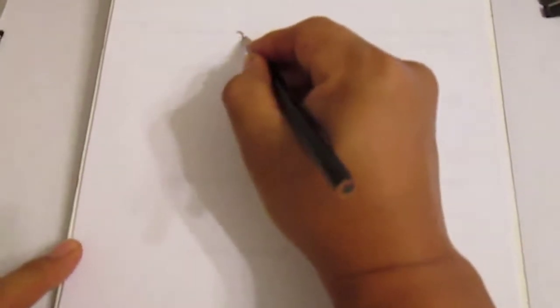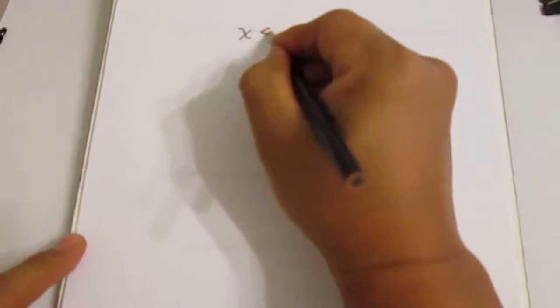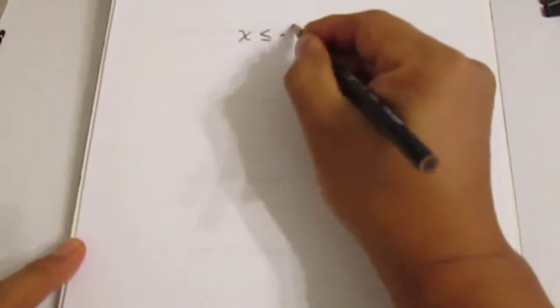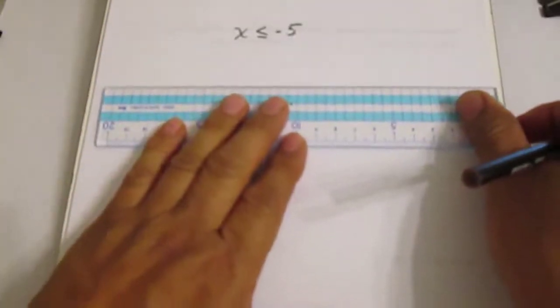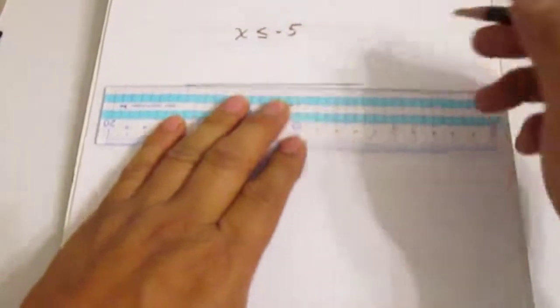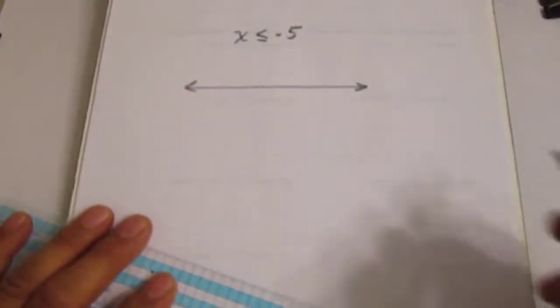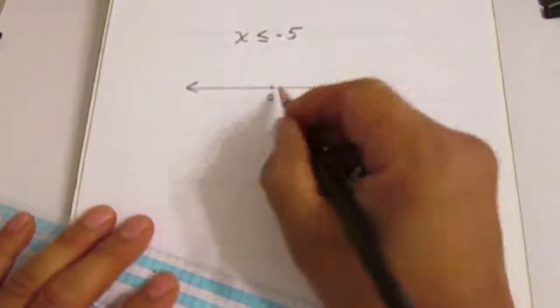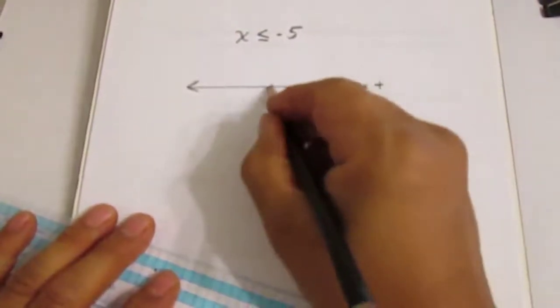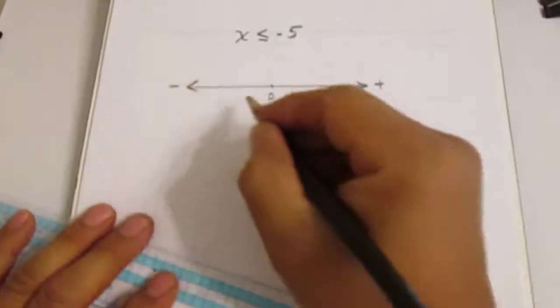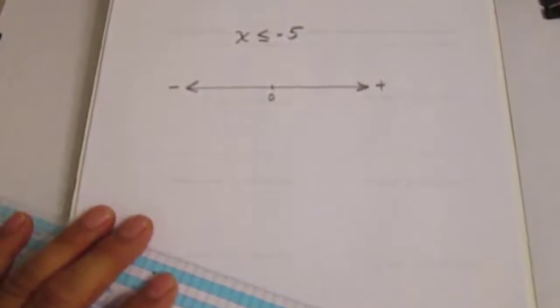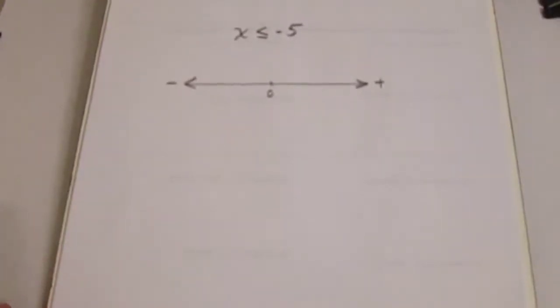First one will be x is less than or equal to -5. I'm going to draw a line. Bear in mind, when we draw these graphs, there is a center at 0, and anything to the right of the 0 is positive, anything to the left of the 0 is negative. This is a conventional way of math language. We all decided that this is how it's going to be. So left-handers will have to think opposite, I guess.